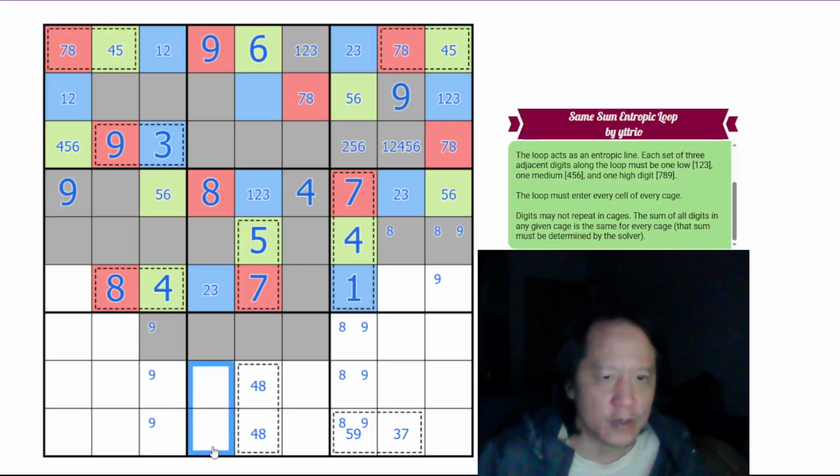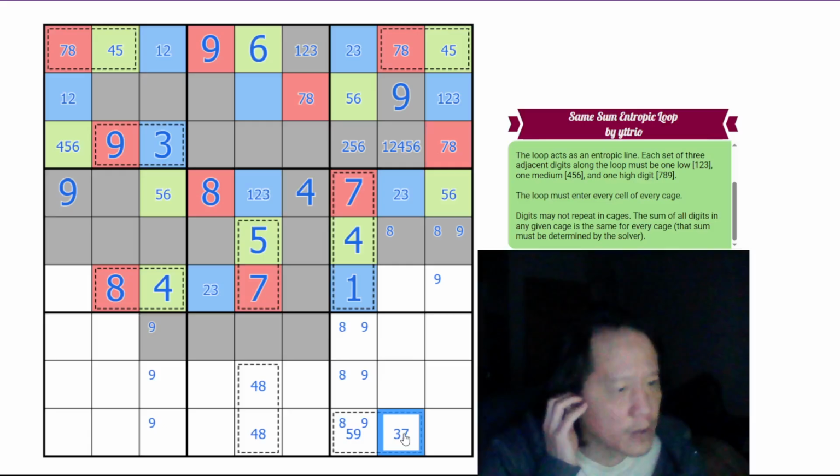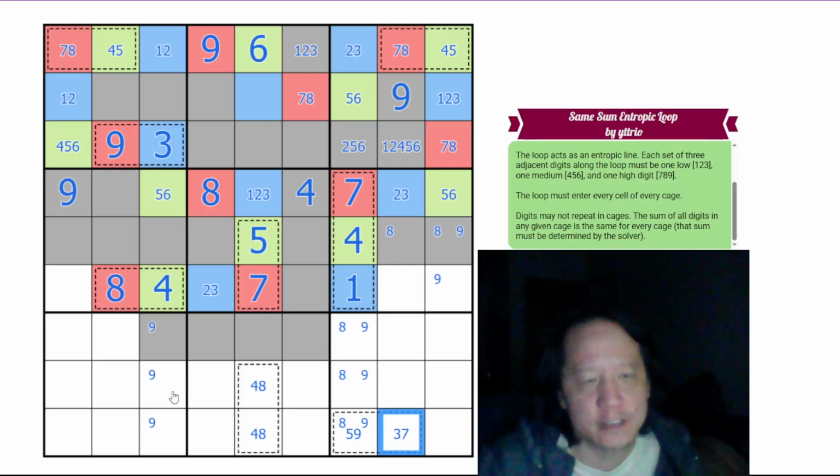And then one of these is low. Okay, this is low, medium, high. Let's just connect directly. Try that. Low, medium, high, low, medium, high. That does work. So that does connect directly.